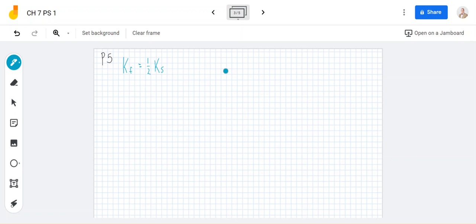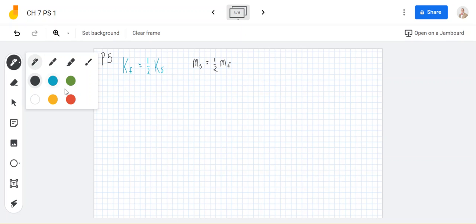And it says the son has half the mass of the father. So let's write that over here. The mass of the son is equal to 1/2 the mass of the father. Right? That sounds pretty good to me. Then it says, the father speeds up by 1 meter per second, then he has the same kinetic energy as the son. What are the original speeds of the father and son?